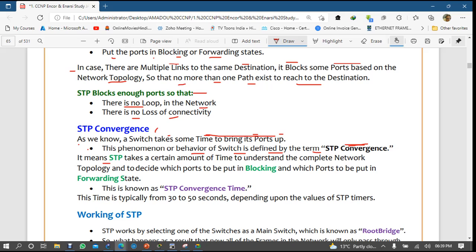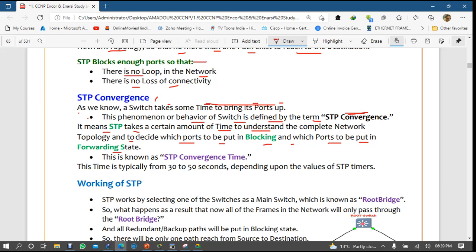It means STP takes a certain amount of time to understand the complete network topology, to decide which port to put in blocking and which port to put in the forwarding state. The time it takes to decide whether a port will be in a blocking state or forwarding state is known as convergence time.